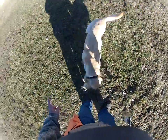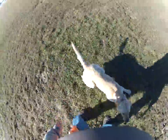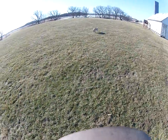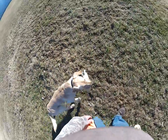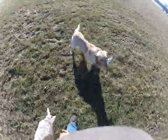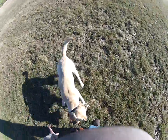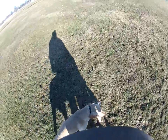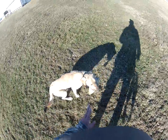Heel. Drop. Heel. Fetch. So I just use my e-collar, push him over there. Heel. Good boy. Heel. And what I'll do too, with a dog like him that's got a lot of that desire to go, heel, and you can see I'm just circling him. Not going to let him just run off. I'll just reinforce some of my sit, my obedience, while he's got something in his mouth.